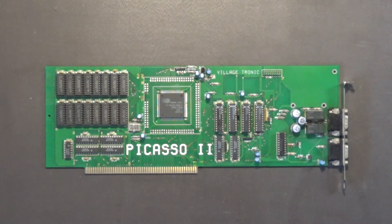One thing about the Picasso 2 board is that it maps its memory in the 16-bit Zorro 2 memory space, and you can only have a maximum of 8 megabytes of 16-bit Zorro 2 memory. So if you're using a Picasso 2 board, the maximum amount of Zorro 2 memory you can have is 6 megabytes. For example, Commodore's 030 board with 4 megabytes, plus the 2091 board with 2 megabytes — that's your 6 megabytes — and of course you have 2 megabytes on your Picasso 2 board. That would be fine.